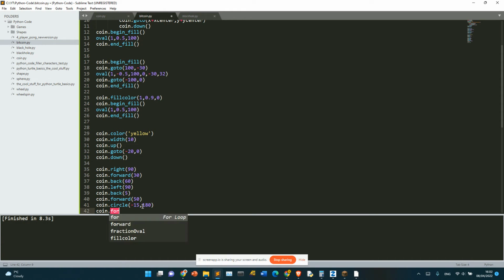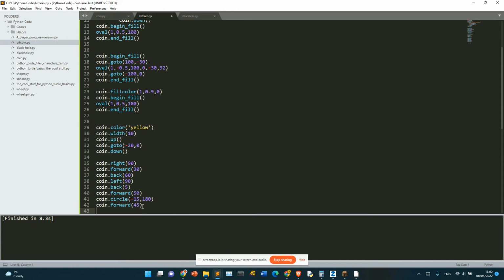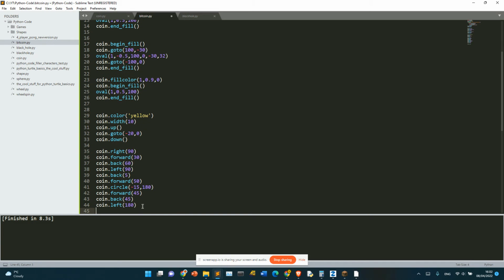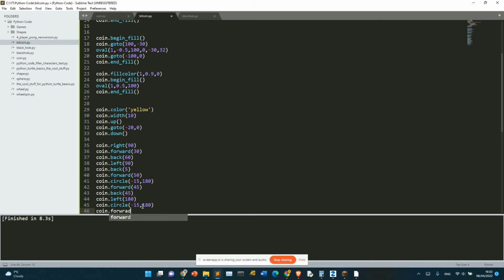Coin dot forward 45. Coin dot back 45. Coin dot left 180. Coin dot circle minus 15, 180. Coin dot forward 50.